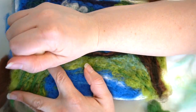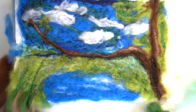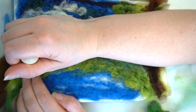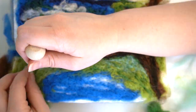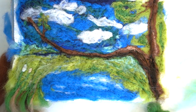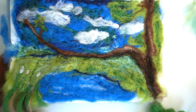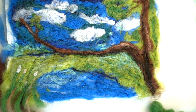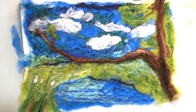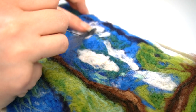I'm also adding in some strips of browns and greens along the bottom here for the reeds next to the pool of water. I'm using a variety of different tones to make it look more realistic before adding in the tops of those reeds. Then once I have created those reeds I go in with a bit more detail to the water, adding in lighter blue and a darker blue just to make sure that it looks as realistic as possible so that the light looks like it's hitting the water.